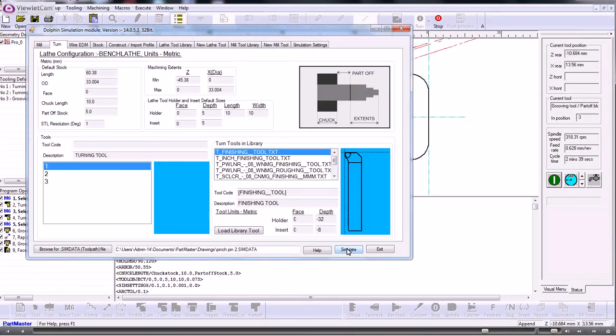So the stock size that it creates when we get into the simulator is taken from the extents of the toolpath that we created. If we want to set up our own stock or import an STL file that has the stock, then we can do that.